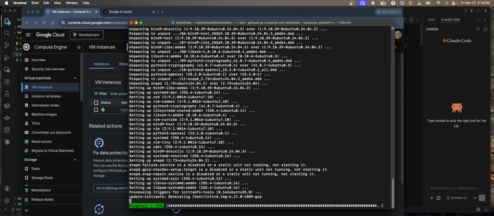Okay, we're almost done here. That last 1%. Come on, stay on target. Stay on target. All right, we should be done any second now.